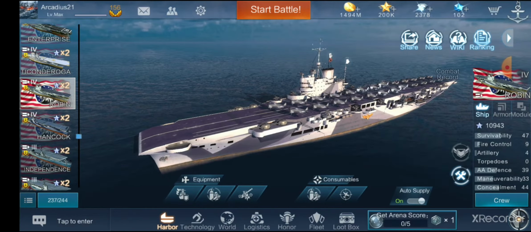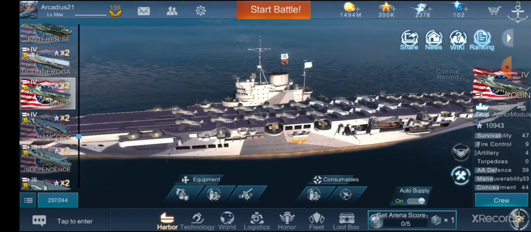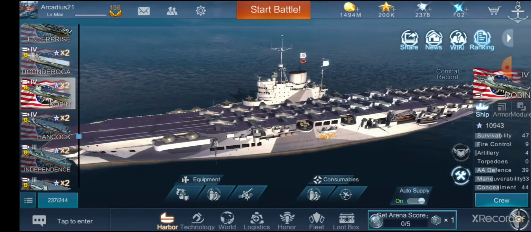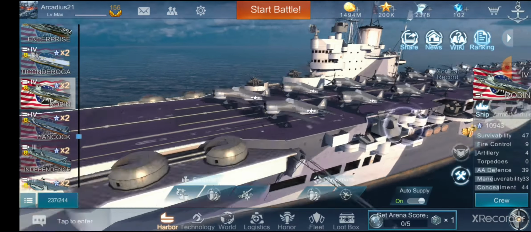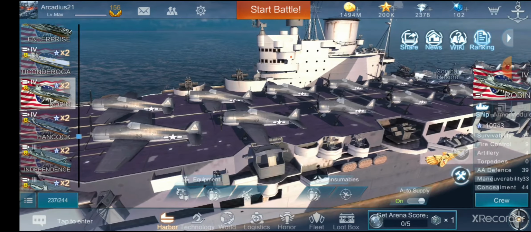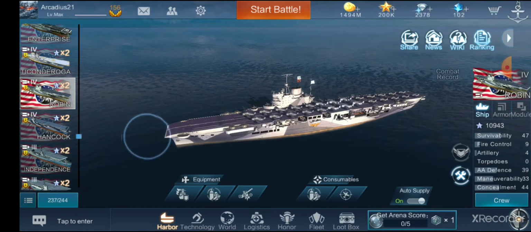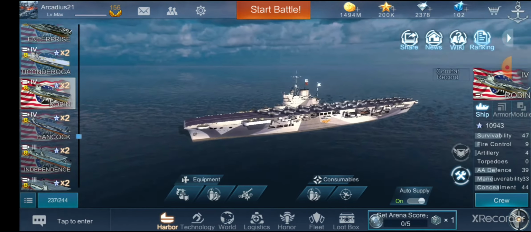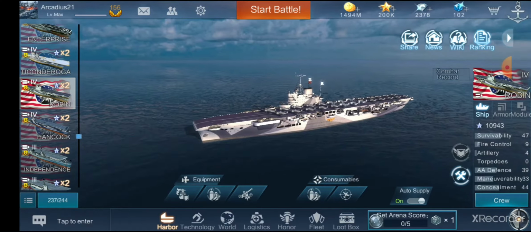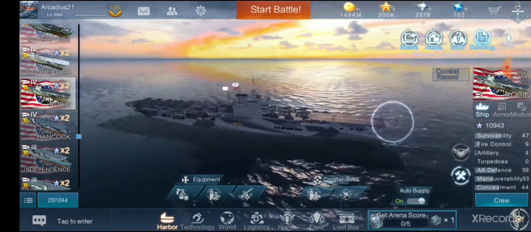So right off the bat, you can definitely see that she is a British Illustrious class carrier. She was actually loaned to the US Navy when the Navy had very limited numbers of aircraft carriers at that time. So it is a British carrier with American aircraft. But she has a very interesting kind of play style, I guess you could say, that not many other carriers of this caliber have.